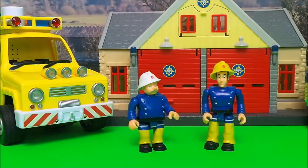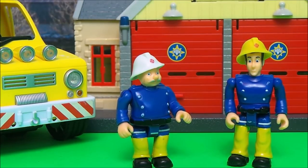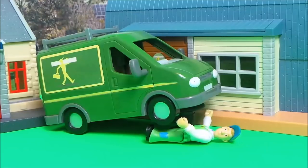Station Officer Steele and Elvis Cridlington were outside the Pontypandy fire station. They were having a nice chat in the sunshine. And then Station Officer Steele said, "Where's Fireman Sam?" "Well," said Elvis, "Fireman Sam said that he had a bit of a surprise and that he will be back shortly." "Ooh, that sounds mysterious," says Station Officer Steele. "I know," says Elvis Cridlington.